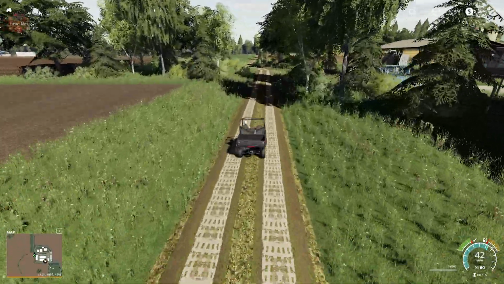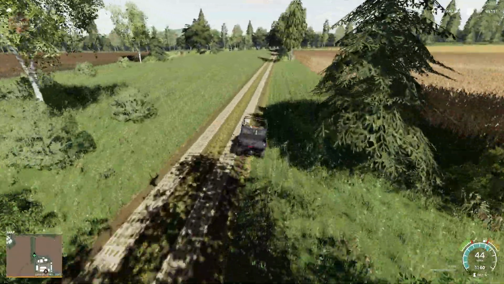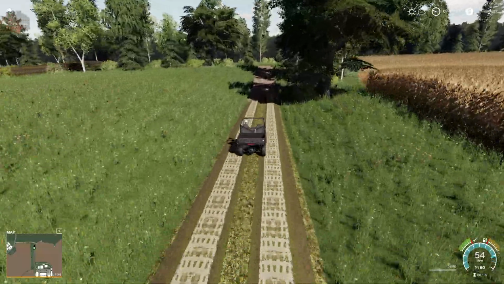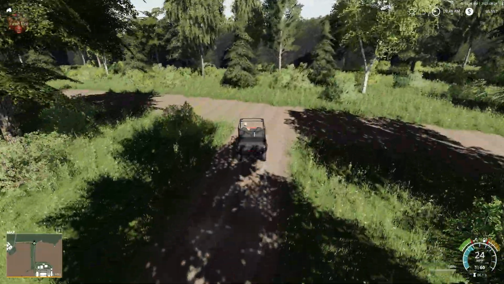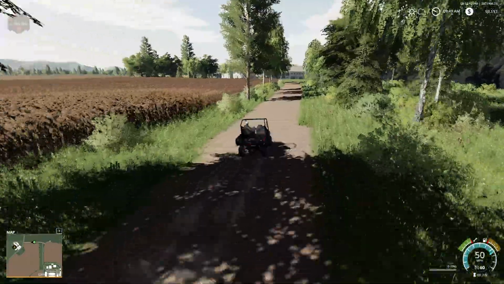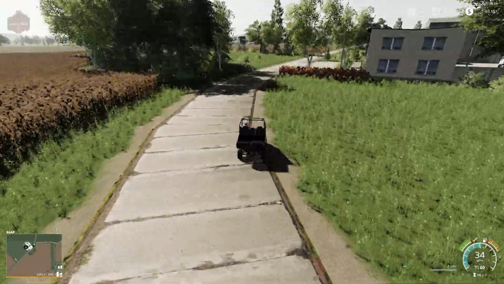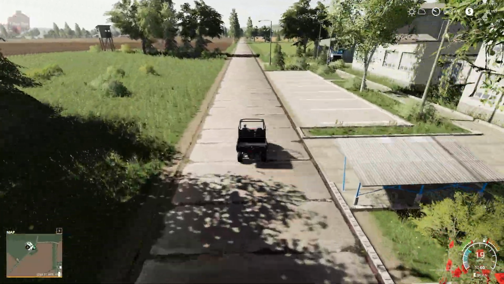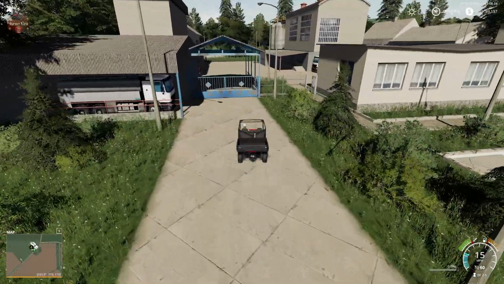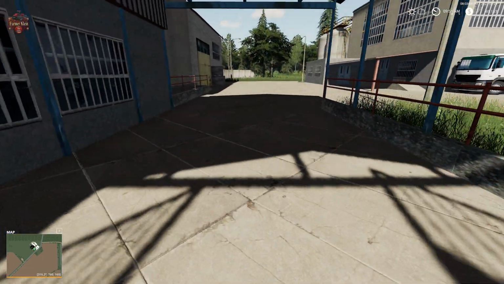Let's make our way up to the dairy, which is just over there. I have to say, I do not know if this map had a Farm Sim 17 variant. It's not ringing a bell. I'm not remembering a bunch of stuff. So quite possibly this map may have gone straight from FS15 to FS19. I would be interested if anybody remembers playing this map in FS15.